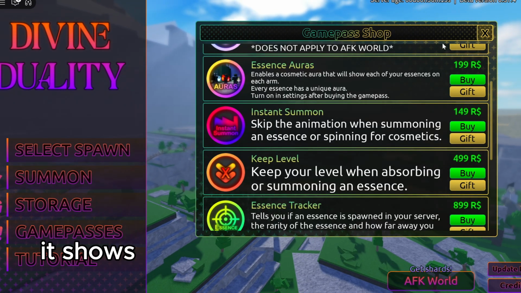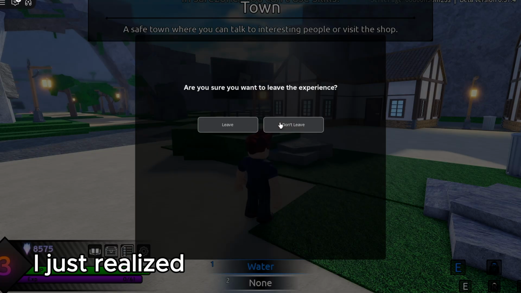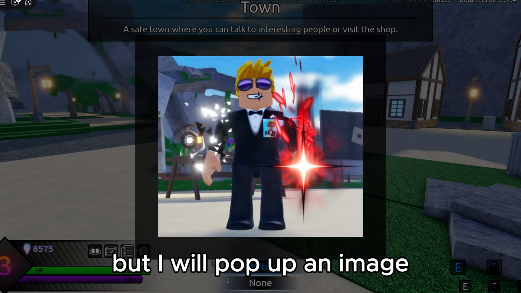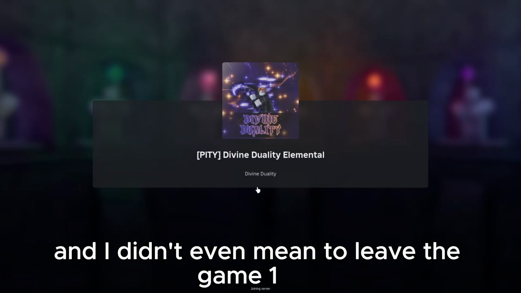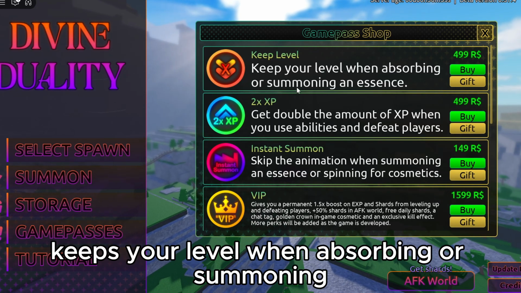Essence auras. It shows you your auras, but on your arm. I currently have it, so I can actually show you this one. I just realized I'm on a different account, but I will pop up an image, and I didn't even mean to leave the game. One sec. Keep level. Keeps your level when absorbing or summoning an essence.